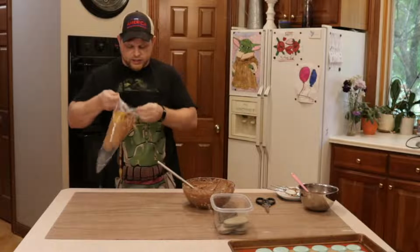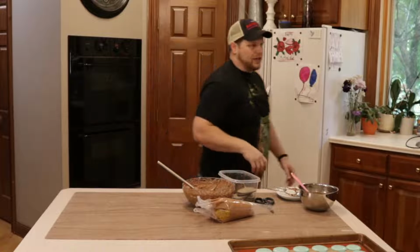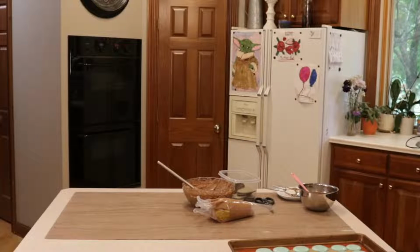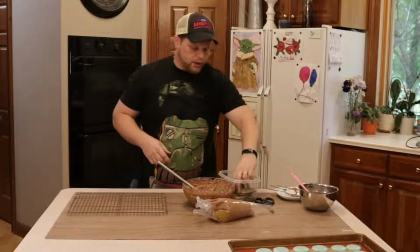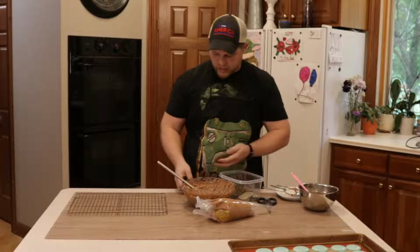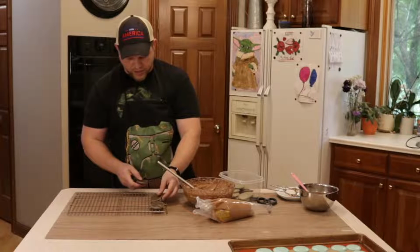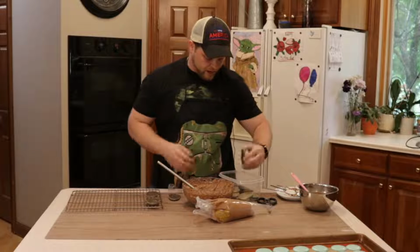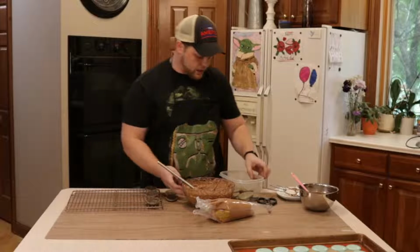So we're going to take this. Now we got our bag full, right? I leave the tip on until I'm ready to use it. What I'm going to do is get a little bit of a tray. A little bitty tray, maybe. Actually, even better, I've got a cooling rack here. And we're going to pick out 2 cookies that are similar in size. And we're going to lay one on its back and keep one for the front. So back, and I try to put them off to the side so I'm matching sizes. This will fill. This can stay here.